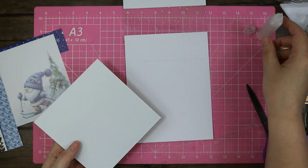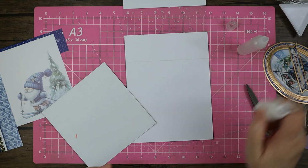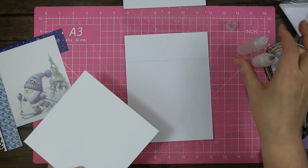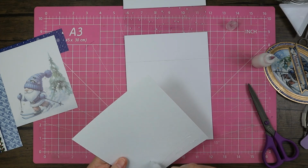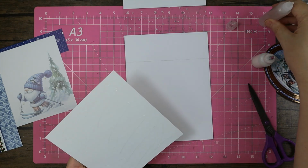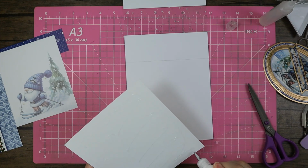So let's come with our inside. So now I'm going to also bring in the Cloud tacky glue, and I will have to use that dotty tape pen again because the insert is paper, not card.